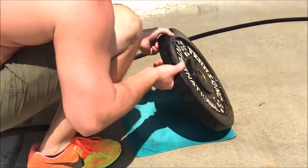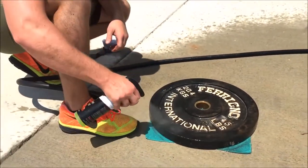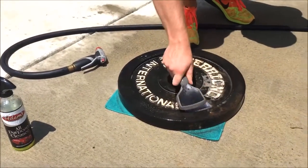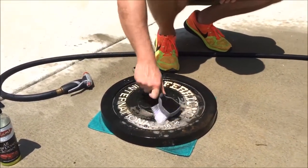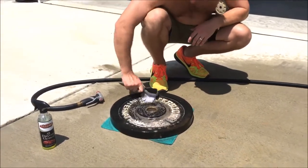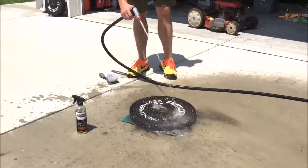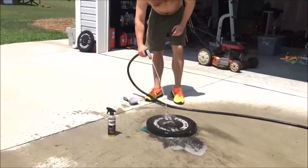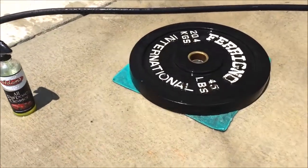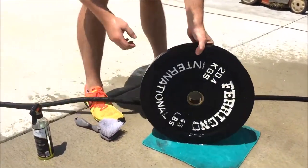These bumper plates were in the garage since the late 1970s. They have all kinds of fallout, dirt, and debris on them. What I did was first rinse them off, then I sprayed the Adams solution on and let it sit for a little bit. Take some time to be kind of gentle — if you have an antique item like this, you don't want to wash the actual white paint off the lettering. You can see the solution was soaked and scrubbed off and it looks ten times better than it did before.